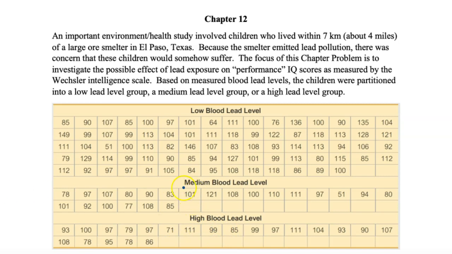But there's another thing we want to look at, because if we can only compare two means, then we're completely leaving out the medium blood lead level group. What if we want to compare all three means? That might give us a better idea of the effect of exposure on children's IQ. We could compare the mean from the low level to the medium level, then the medium and high level, and finally the low and high level. So we could do 3 tests comparing two means. So 3 two-sample t-tests, since we don't know the population standard deviation.